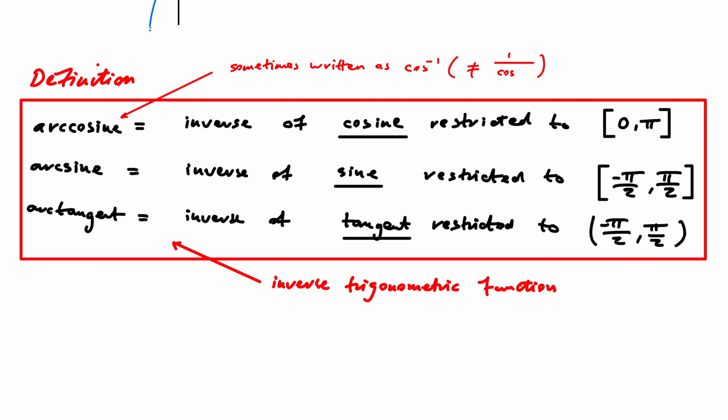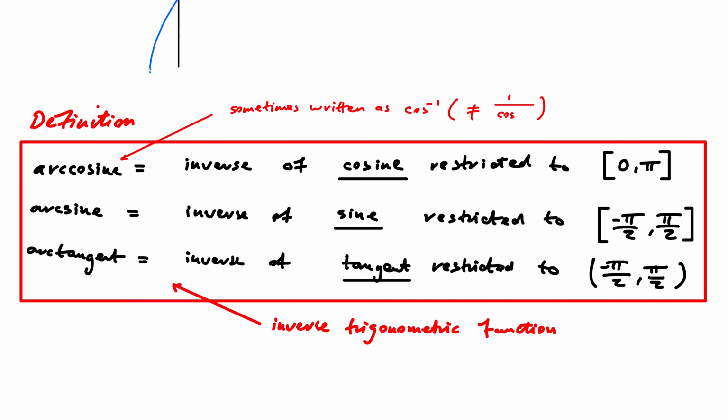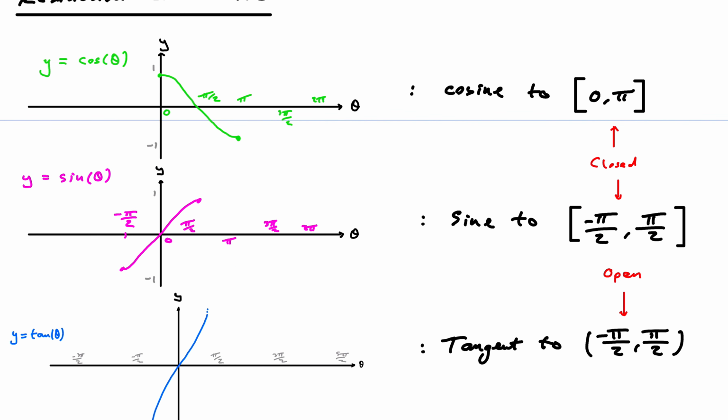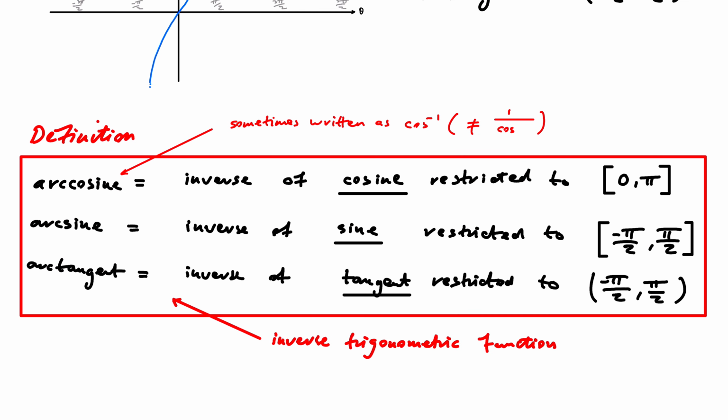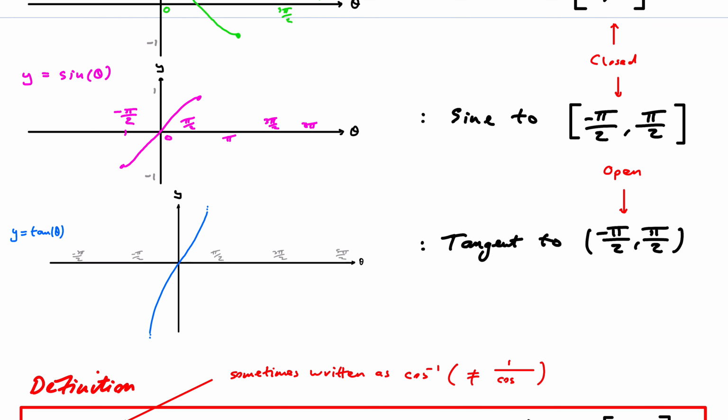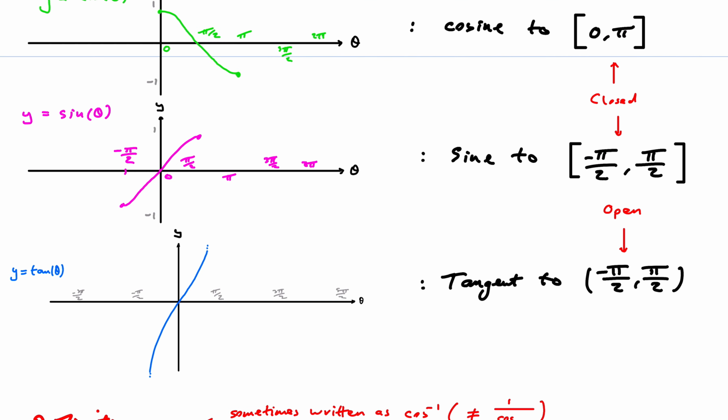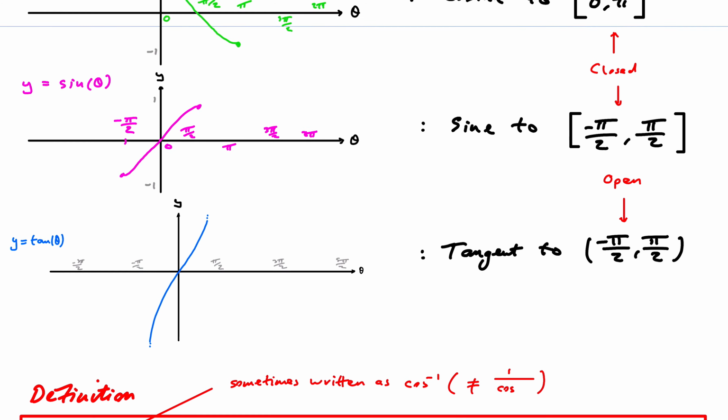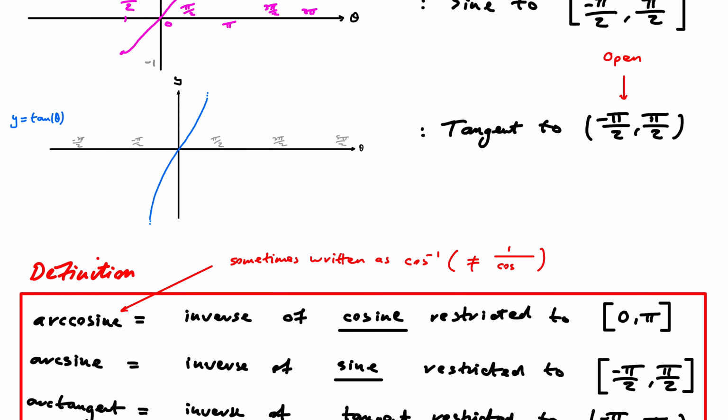the definition of arc cosine is the inverse to cosine restricted to the interval 0 to pi. So visually, that's this first example. The reason we're restricting to 0 to pi is it makes it 1 to 1 and it preserves the range, minus 1 to 1. For sine, we restrict to minus pi over 2 to pi over 2. This middle example in magenta. That's 1 to 1. It's got the same range. We decree that the inverse function to this is the arc sine function. And finally, arctangent is the inverse to tangent restricted to minus pi over 2 to pi over 2.